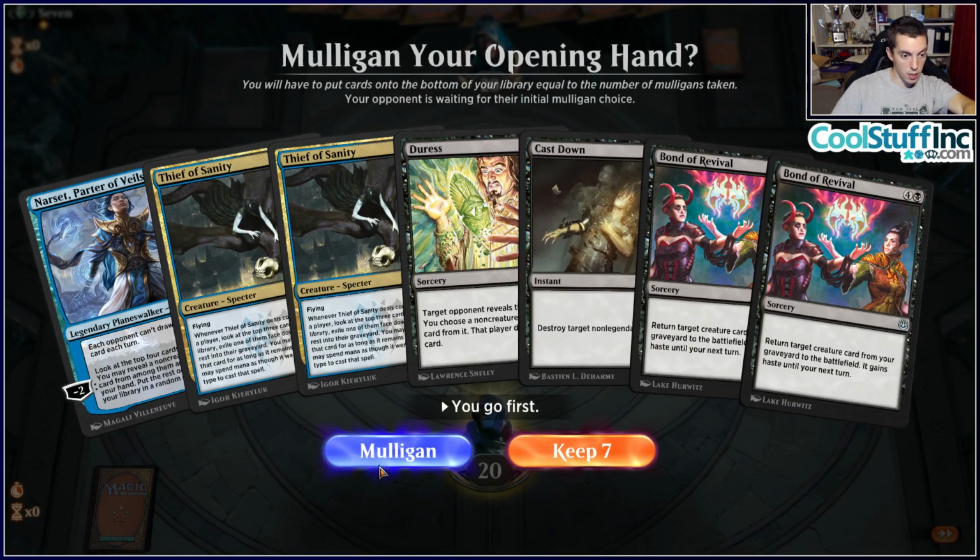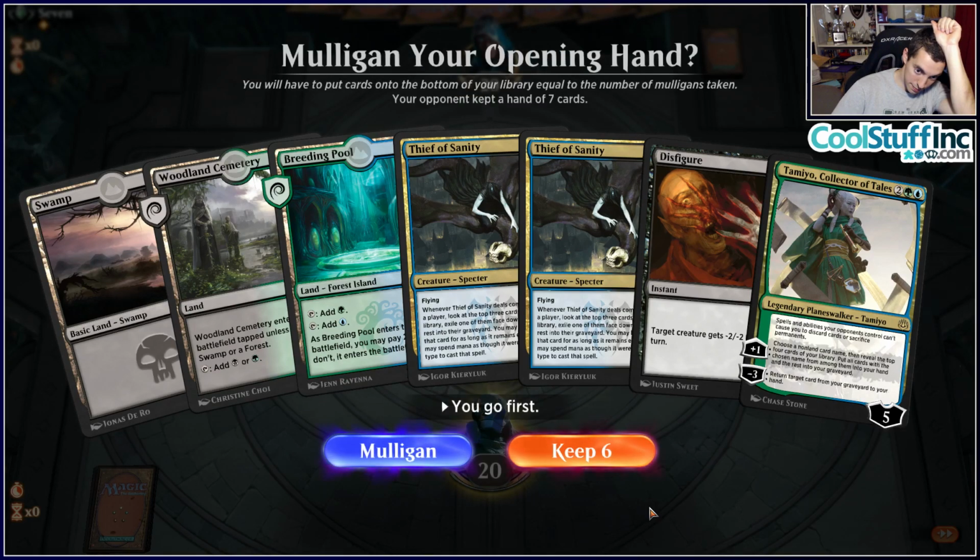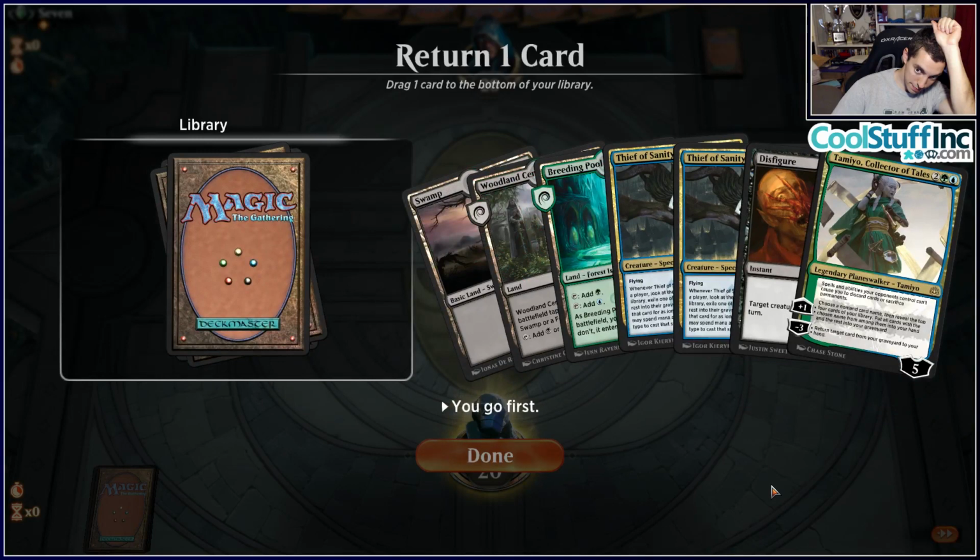Yeah, Mulligan's hurt in the Thoughtseize mirror, unfortunately. Alright, we're gonna keep. What do we bottom? We bottom a land, we'll never draw a land. We don't want to bottom any gas, but we don't bottom Disfigure, and they're just gonna kill us with their own Thief of Sanity or Hero Precinct 1.